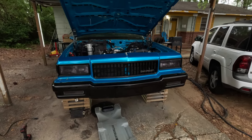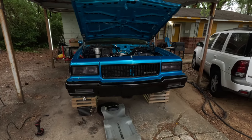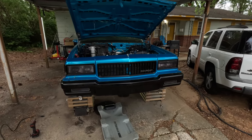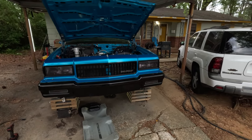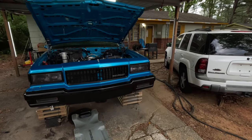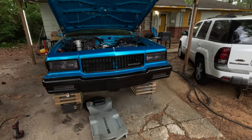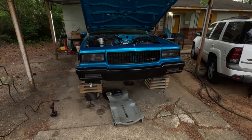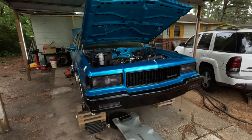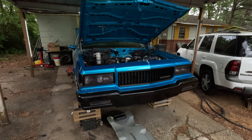Because the last time I was over here, I was trying to start it up. I was just cranking it and cranking it and cranking it, and it finally did build up some oil pressure. So that's a good sign. I know I'm getting oil pressure and I know I got spark, but we're gonna go through the little troubleshooting steps on this video. The battery was dead too, so I got the battery charged up. She's sitting straight on 13 volts right now, so that's good.